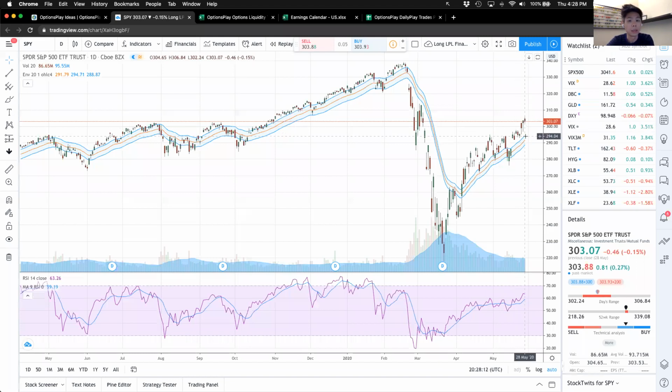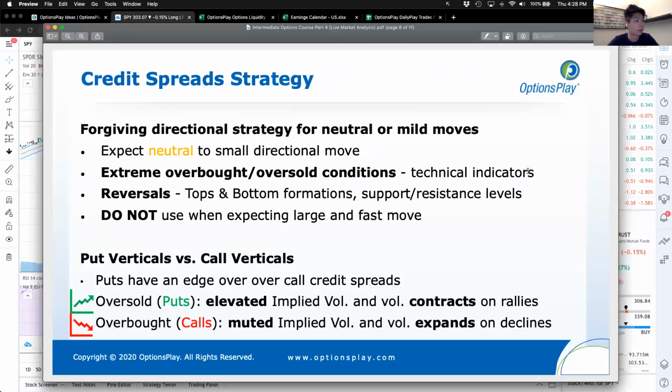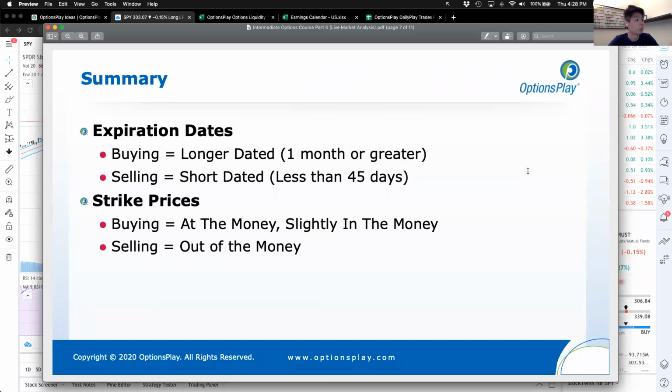But what you generally want to do right now is prepare your portfolio, and that is predominantly through selling option strategies. So those are some of the things that we discussed here this month, everything from how to prepare your portfolio for the current market environment. We also talked about selecting expiration dates and strike prices.